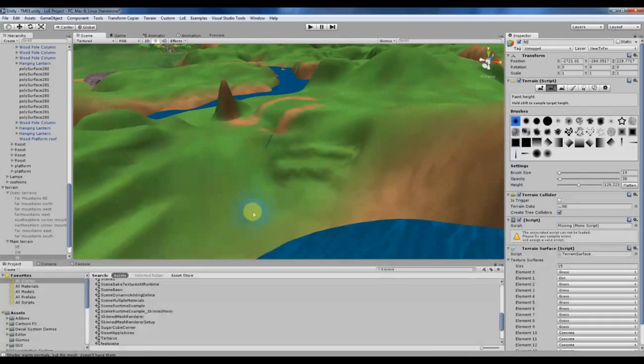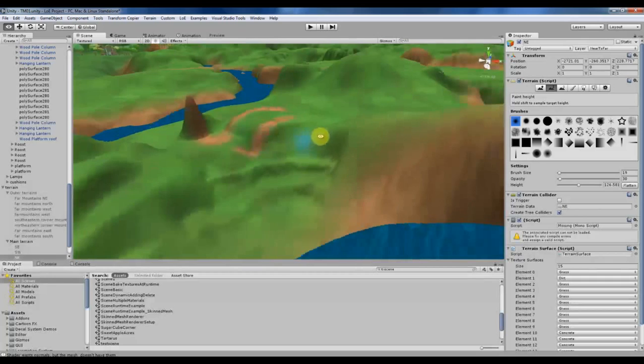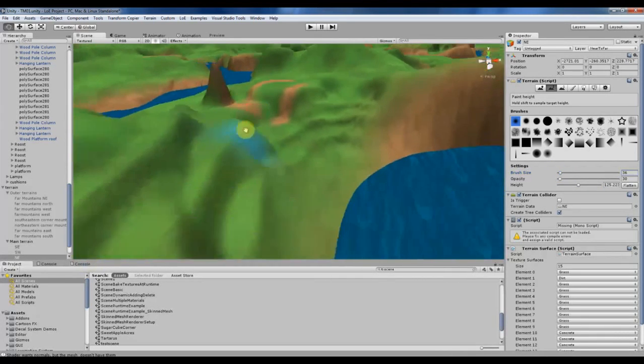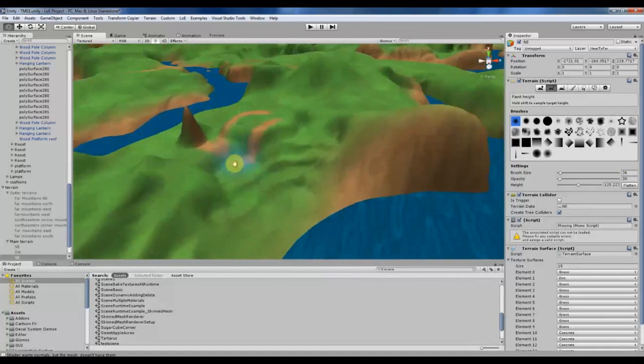For example, when I was saying this beach initially, I was like, you know what, it's too steep. I don't want this beach to be that steep. I want it to be nice and gradual as much as I can in the beginning, and then later on, or on the sides, is where I want it to be steep with these big mountains.